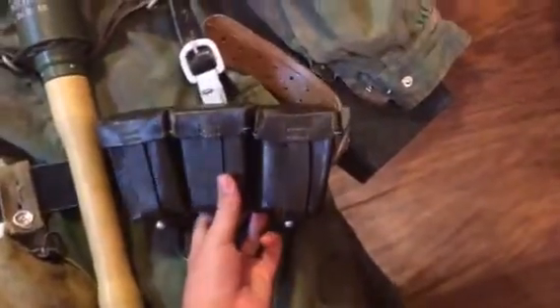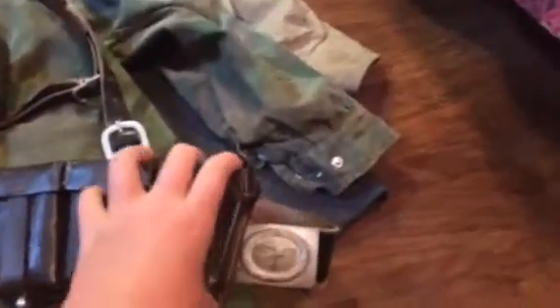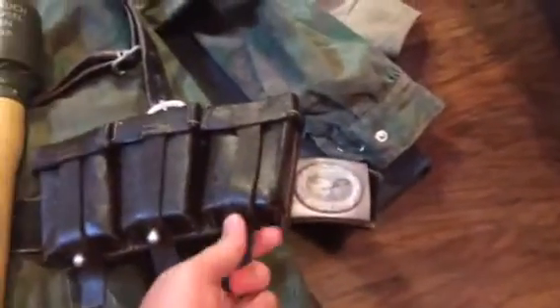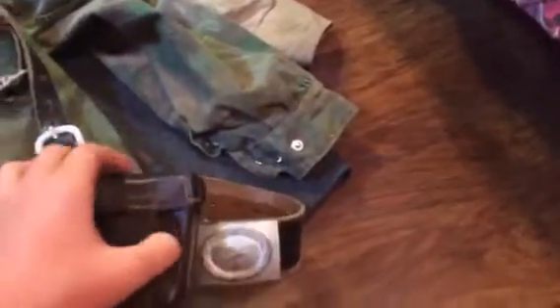The web gear is brown — supposed to be a lighter brown, but it just looks darker on camera due to the lighting in this room. A funny thing about these: I left them out the other day while weathering my gear a little bit. I left them in my garden — we had just plowed it so it was all muddy. They were left out in the sun and mud for four or five days. When I remembered and got them, they looked all beat up and nice, and the leather is a lot easier to work with now.